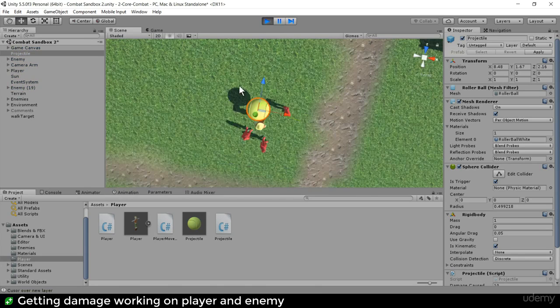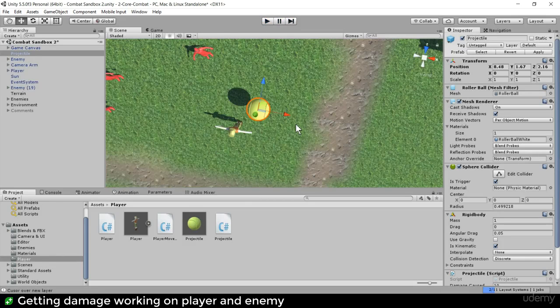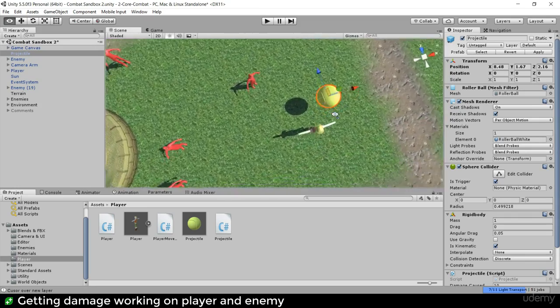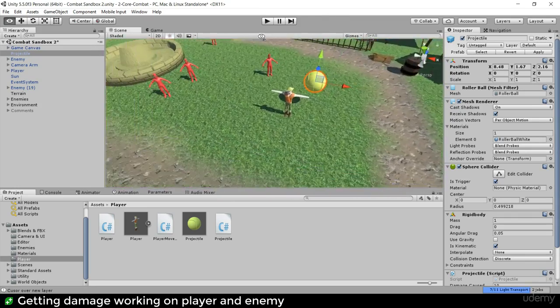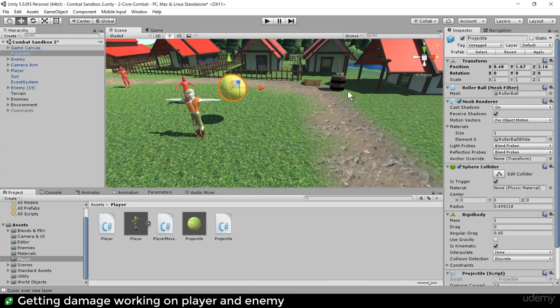This enemy has already taken damage from the ball. Let's just wipe the ball through the enemies a little bit, come back to the game view. Look, they're taking the damage. Isn't that cool? Enemies are being damaged by the projectile as well. Now, we may well not want the player to take damage from the projectile, but that's a different issue. What we've done here is we've made sure that the same code can cause damage to a player, to an enemy, and also to a barrel or something.